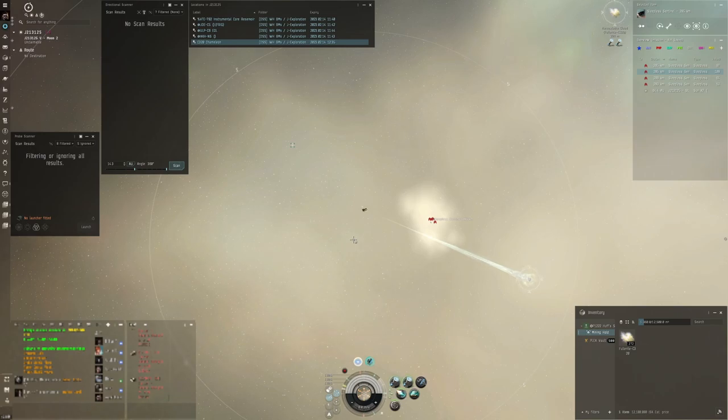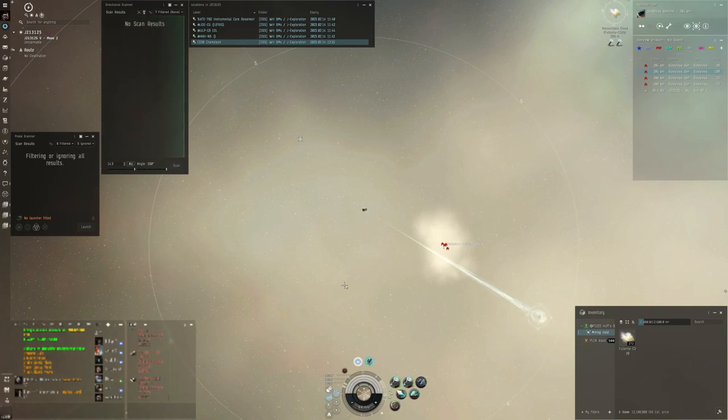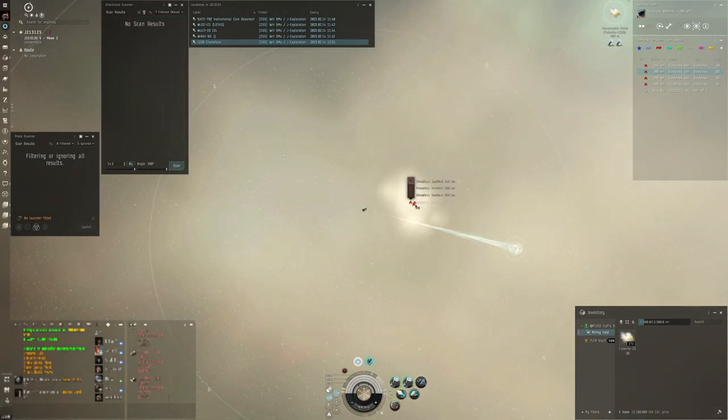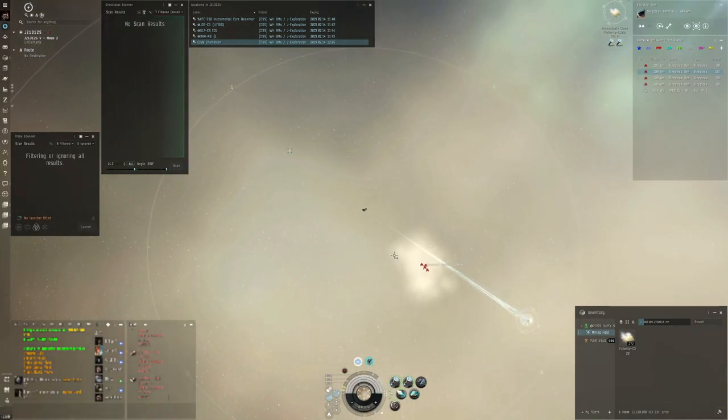But also, what I haven't tested yet, but theoretically should work, is that you should be able to get set up with this even if rats have spawned. So if the site is triggered before you warp in, as long as you warp in something small enough and fast enough, it doesn't really matter. You warp to 100 and still just burn up to here. And the rats, you should be too small and fast for them to hit you.